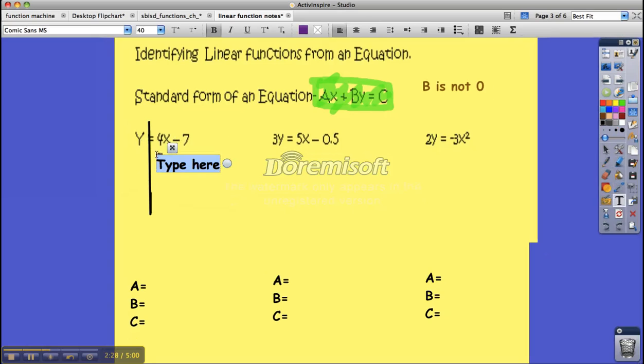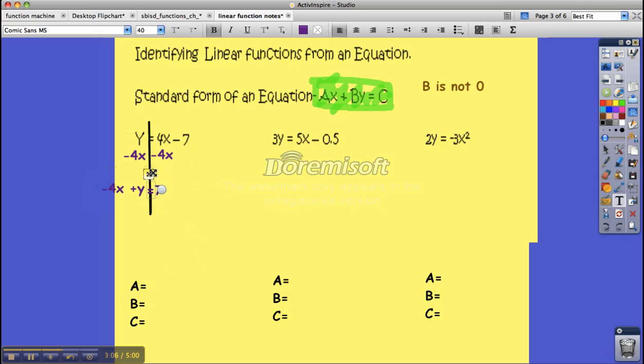Well, I need to take away 4x then on both sides. To get rid of positive 4x, I subtract 4x on both sides. Minus 4x on both sides. So now I can write this equation again. It's going to say now 4x minus 4x canceled. I'm left with 7 on this side. Y minus 4x. Those aren't like terms, so we can't combine them. So I can just write this as negative 4x plus y equals 7. So negative 4x plus y equals 7. So now it is in standard form.